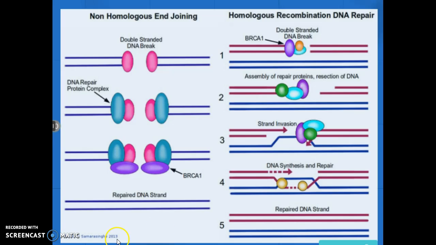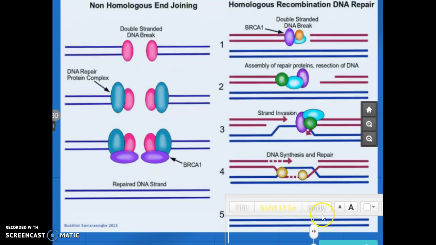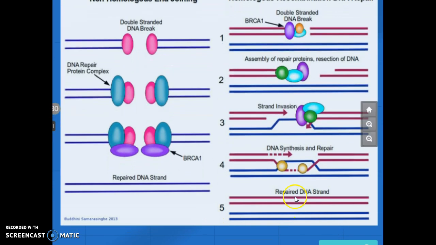And once this is done, you can ligase these base paired sequences together and have a better chance of surviving or having those functional properties of this DNA sequence, where when it comes to the non-homologous, you don't know if you're going to get any functional properties, but you're not going to kill the cell, which is the ideal fixing point here.